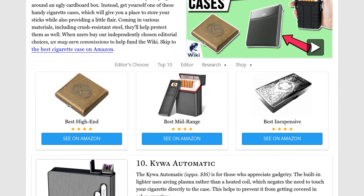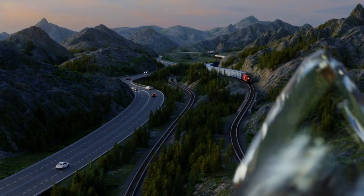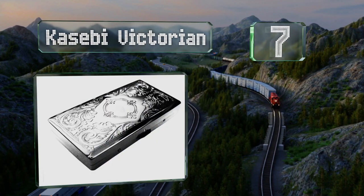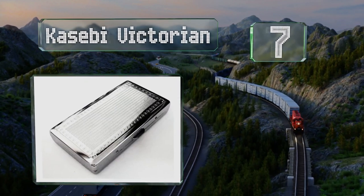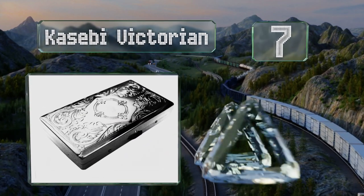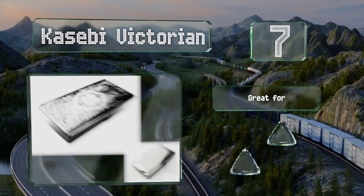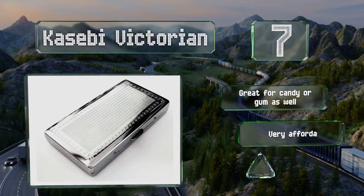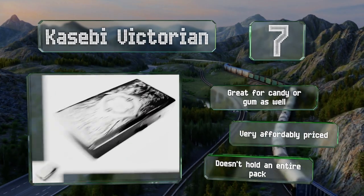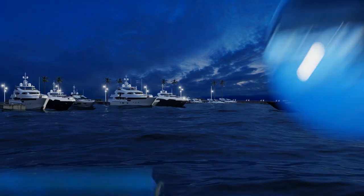At number seven, the Cassibi Victorian is perfect for anyone searching for an attractive and crush proof storage solution. Its inner arms are wider than those on other models, ensuring the contents don't fall out. It's great for candy or gum as well and is very affordably priced, but it doesn't hold an entire pack.